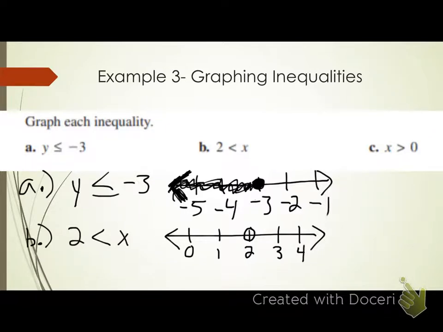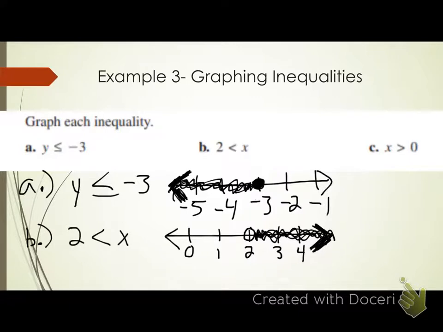From our variable standpoint, it says x is greater than 2, correct? Are numbers that are greater than 2 to the right or to the left of 2? Right. To the right. So I've got to shade to the right of 2. I don't want y'all to get in the habit of shading just whichever way the arrow is pointing. Okay? And this is exactly why. There's my graph of B.